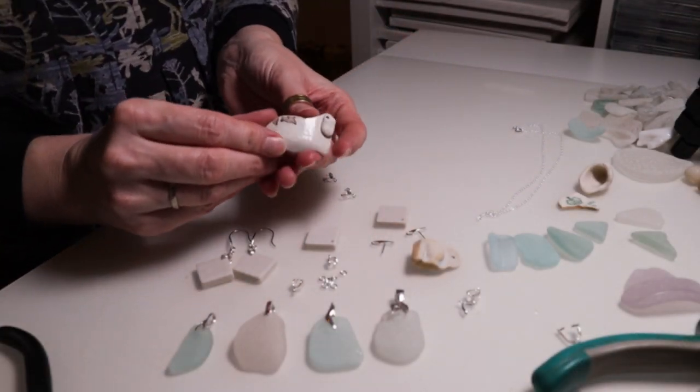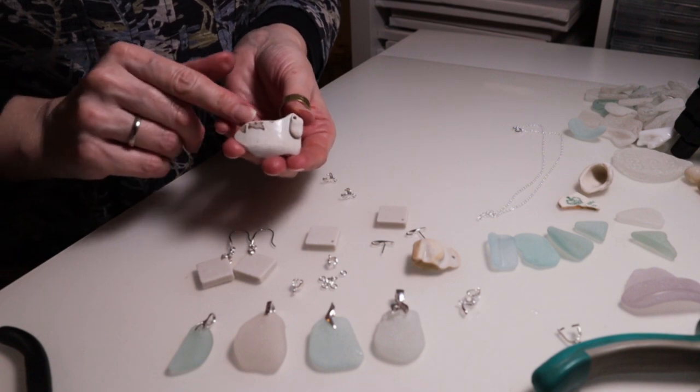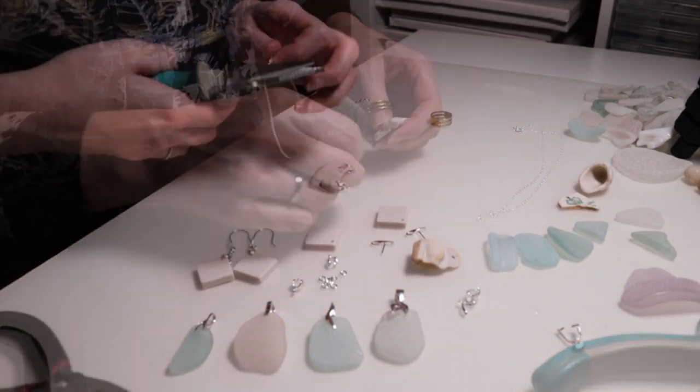Now, because I want the fish to hang symmetrically, I've drilled two holes, one on either side, and we're going to have to split a chain again for that.